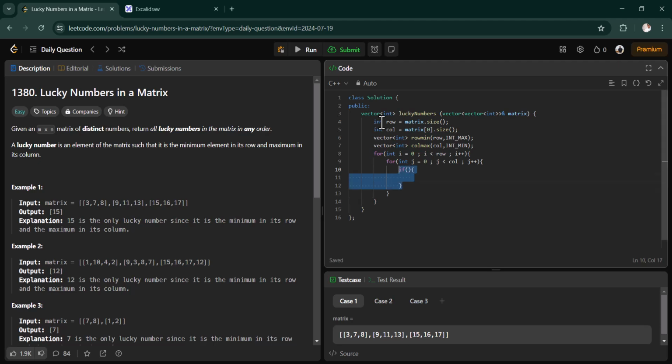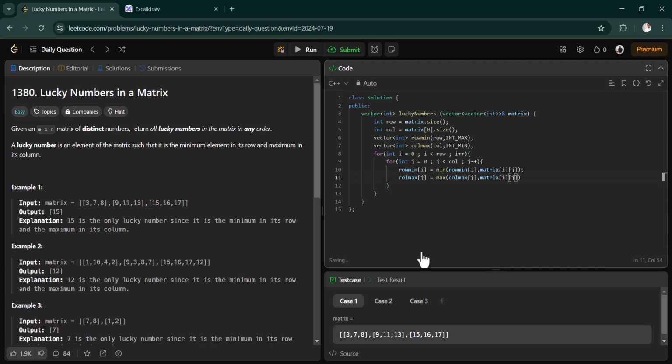Row min of i equals the minimum of row min of i comma matrix of i comma j, and col max of j equals the maximum of col max of j comma matrix of i comma j.